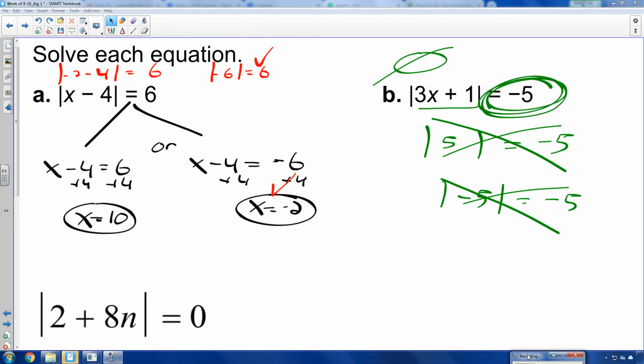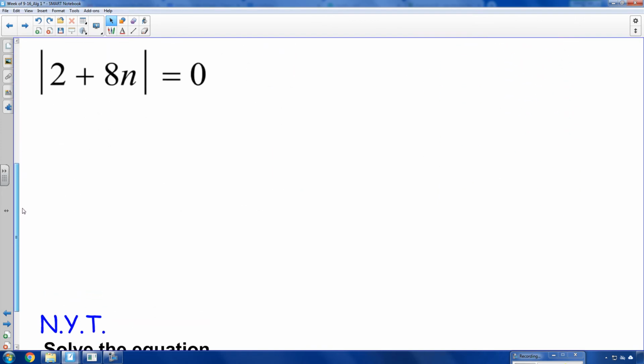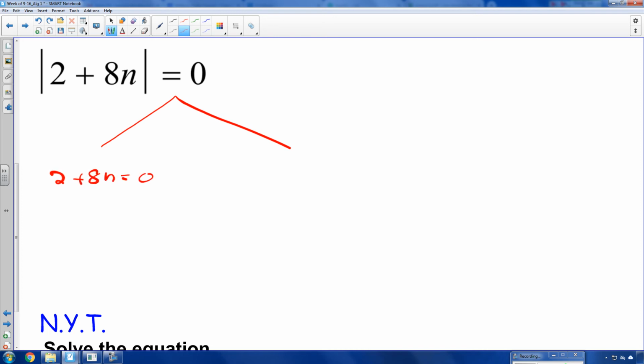The next question here is the absolute value of 2 plus 8n is equal to 0. I think what we want to do with that is split it, because the absolute value is alone right now. This isn't quite a negative number, but it's not quite a positive number, is it? So if you were to write two equations, I guess you could write 2 plus 8n equals 0 and 2 plus 8n equals negative 0, but is negative 0 even a thing? It's not, right? So because negative 0 is not a thing, you're still going to have 0 here. I said 99% of the time there's two answers, but in this case, you don't have to work on that anymore, because they're going to be the same answer when it's equal to 0.